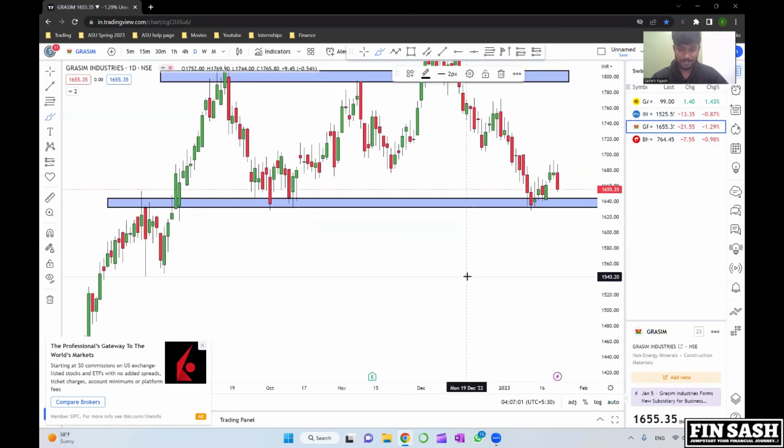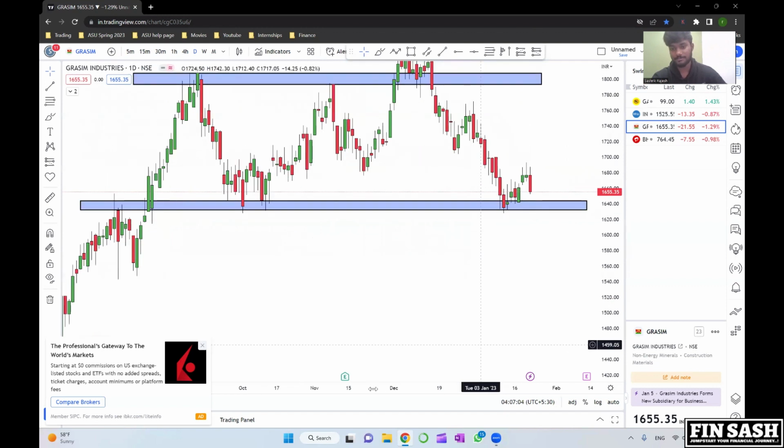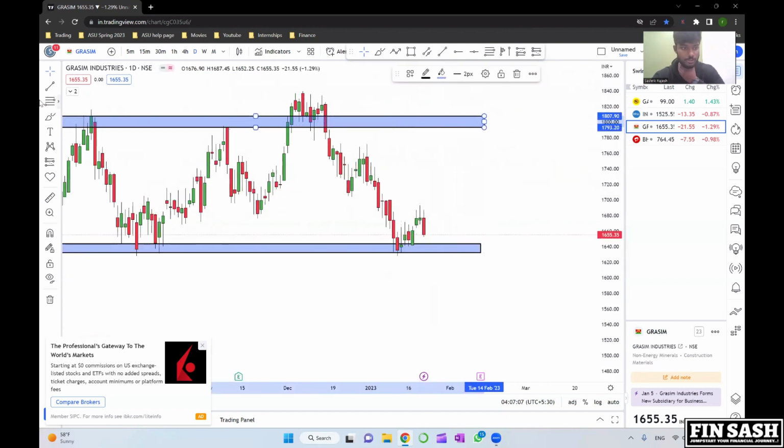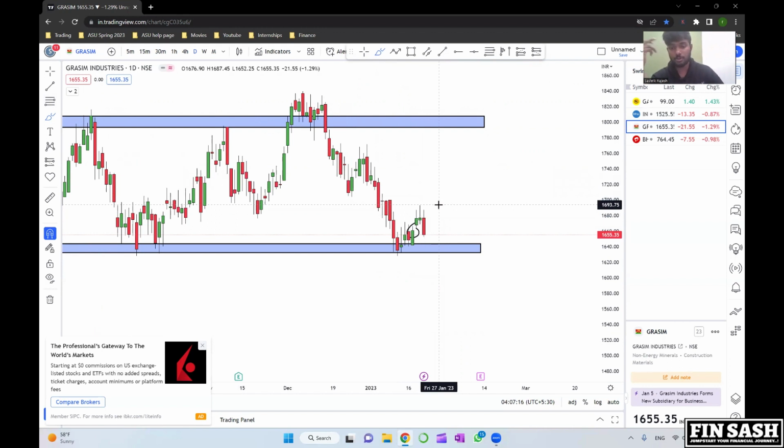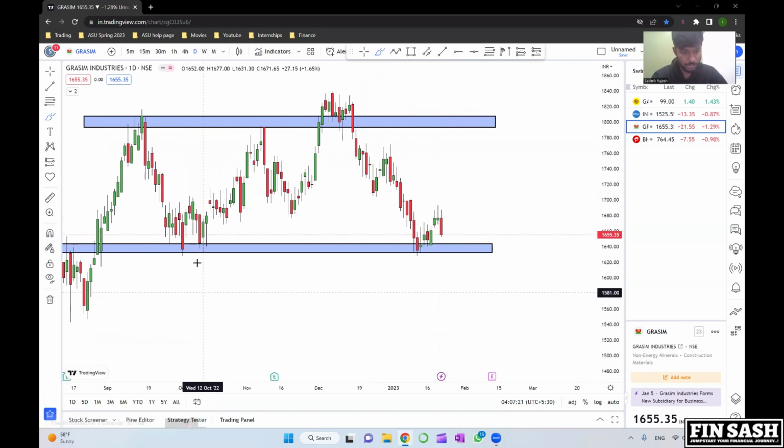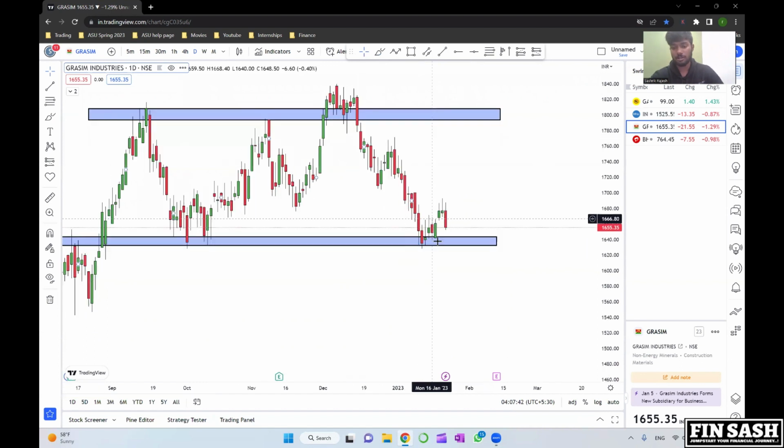Grasim. Again, I gave this in my last stock trading list, and it's in this week too. So it gave a slight bullish run, and it's again coming up for a support and it might move up. So this is a trade which you need to hold for a long time, pretty much 2-3 months. Because if you see the previous move, it's on October and it reached the target on November, so at least a month. So approximately 1.5 to 2 months. You need to be patient about the stock if you want the big target. But yeah, it's a good potential stock.